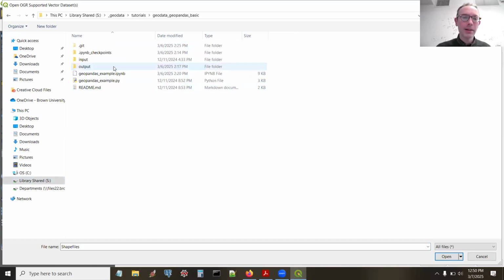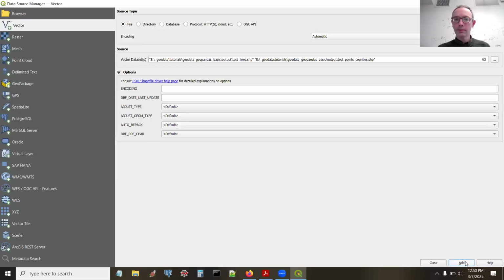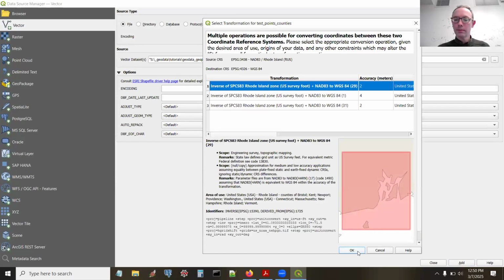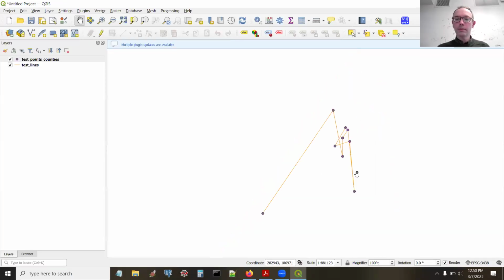This is basic Pandas, output files. So basically there are those files that we created in our notebook, just displayed within the GIS package.